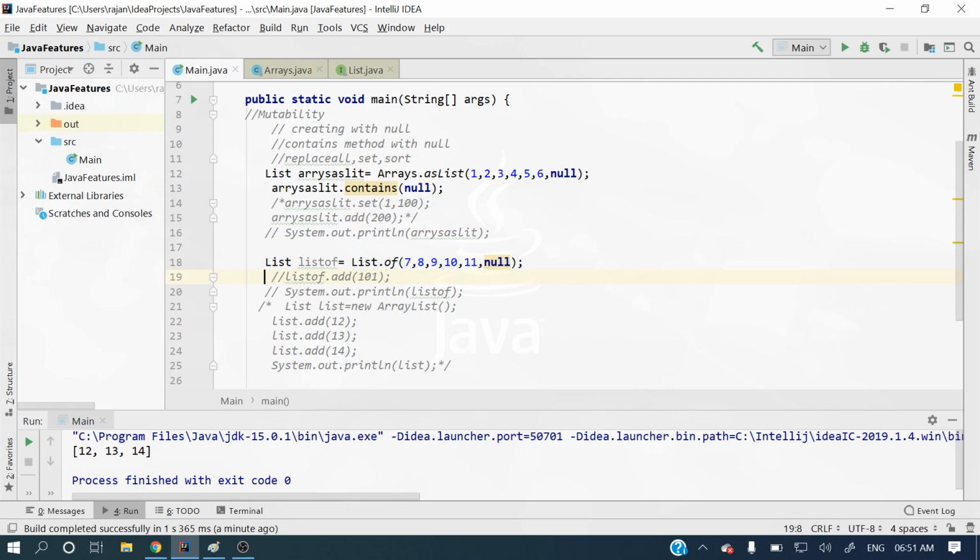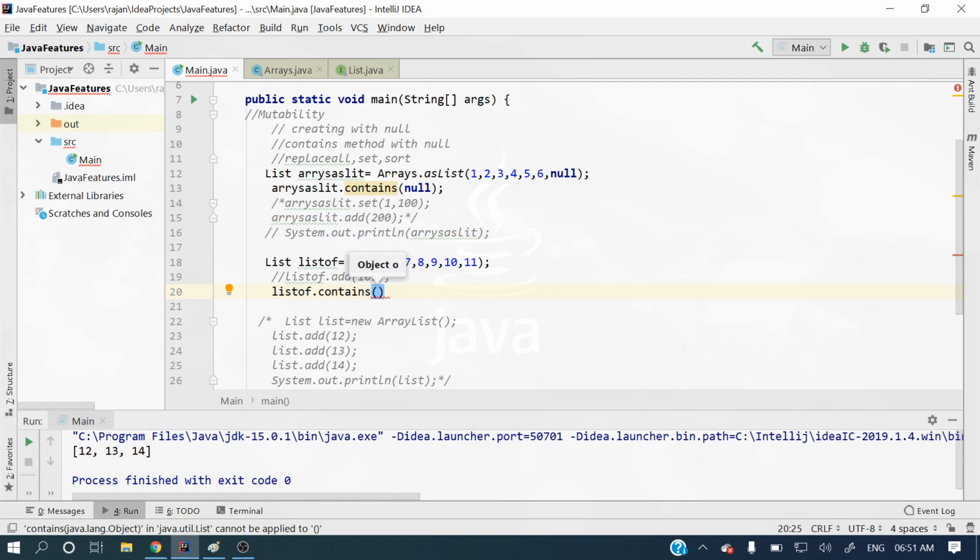Let me uncomment, and let's do this one also. It will throw a null pointer, no? So we'll do a List.of, then we'll perform the contains method, and here we'll pass null. In case of Arrays.asList, if you're doing contains with null, then it will not throw any NullPointerException. But in case of List.of, it will throw a NullPointerException.